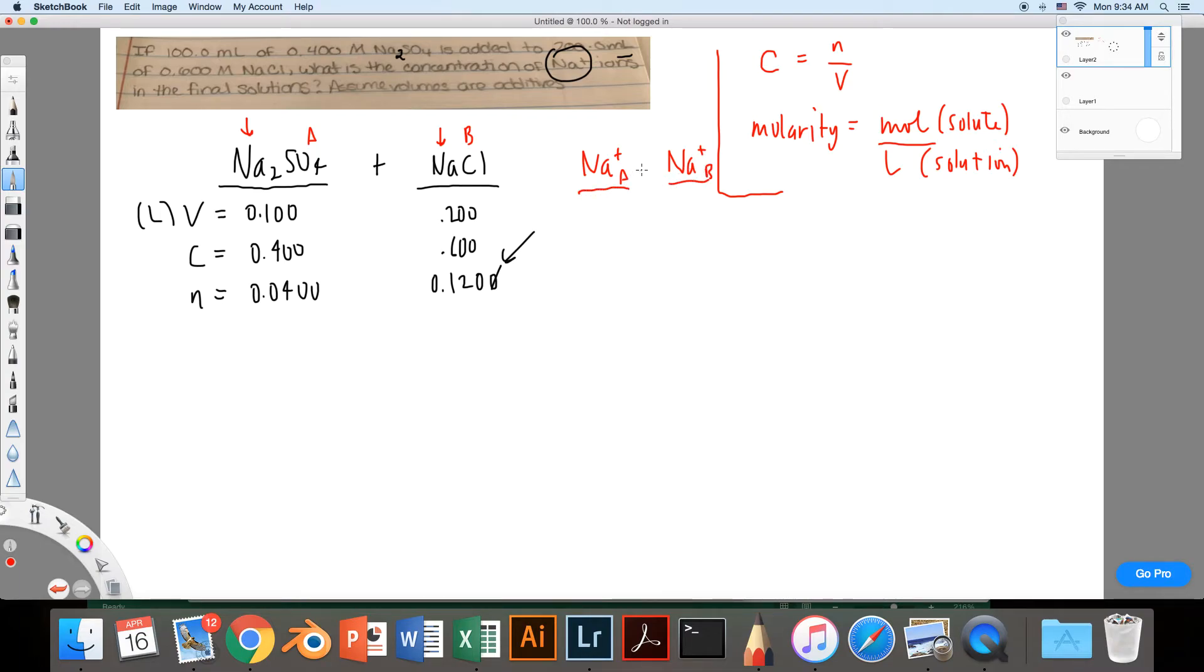Now, obviously, once they hit the water, they don't know the difference, but where they're coming from, right? So, I'm going to say, if there's this many moles, I've got to find the moles here, right? This many moles of sodium sulfate, how many moles of sodium ions are there from that? Well, there's two for every one, right? There's two sodium ions for every one mole of that. So, I've got 0.04 moles of sodium sulfate, which is just right there, but there's two to one, right? Can you see that? There's two of them. So, this is going to be 0.08.